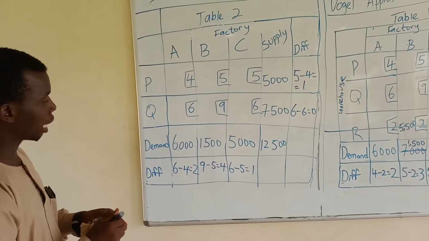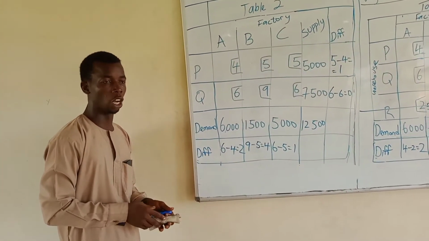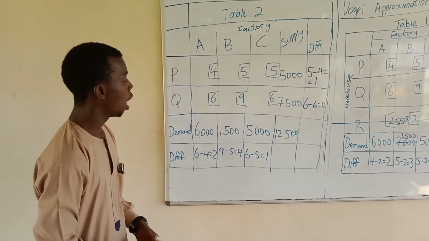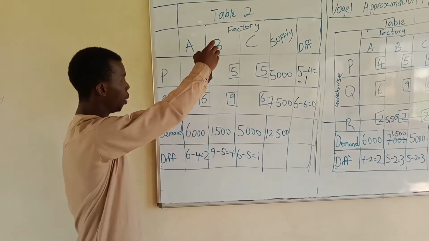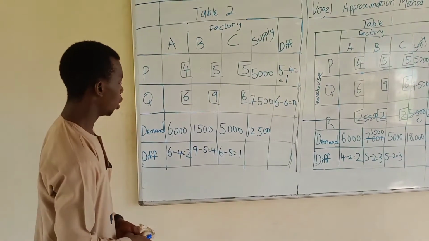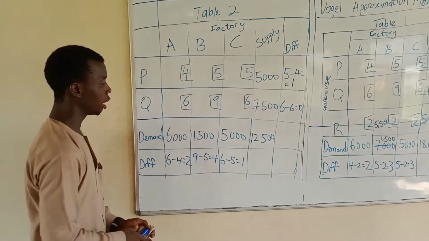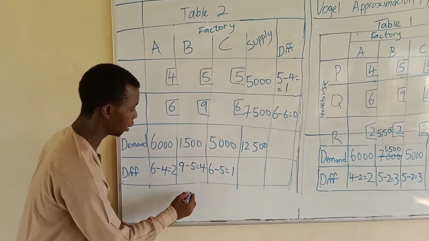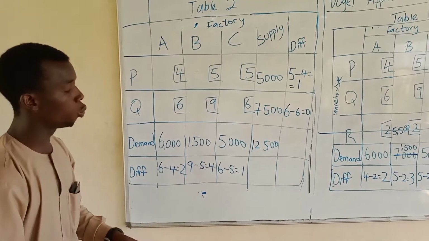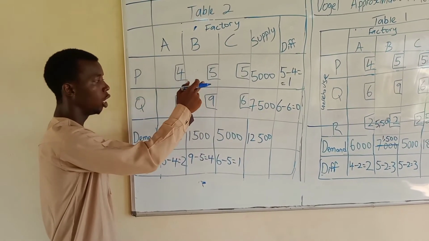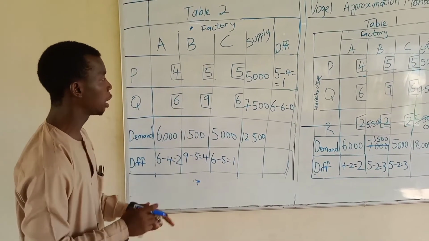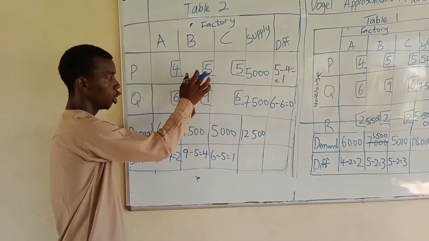So with that now, based on the principle of the method, we choose the row or column that has the highest difference, and based on this, I believe we have 2 here, we have 4 here, we have 1, we have 0, we have 1, we have 1 there. Which one is the highest? It is 4. Now we have picked this column as where we want to allocate. Now we must allocate to the lowest cost unit. Now we have 5 here, we have 9. So based on the principle, we must allocate to this lowest cost unit.